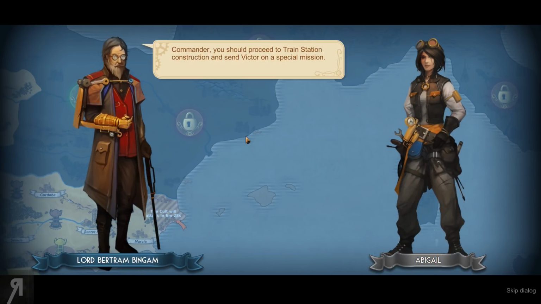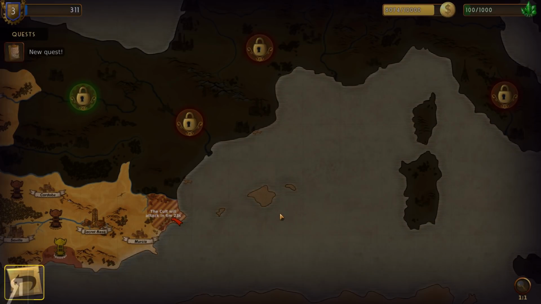Yes, trains. I do love trains. You should proceed to train station construction and send Victor on a special mission. And there you go. So that's what we will be doing.